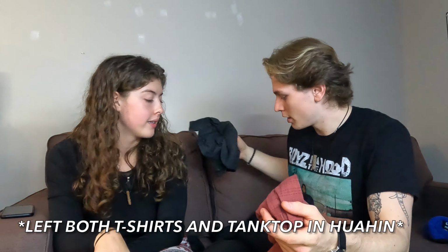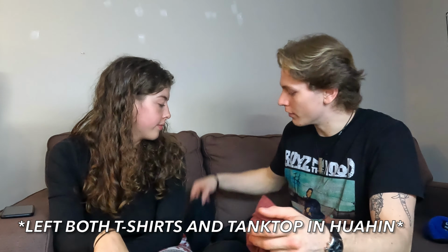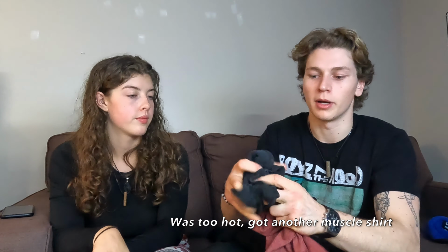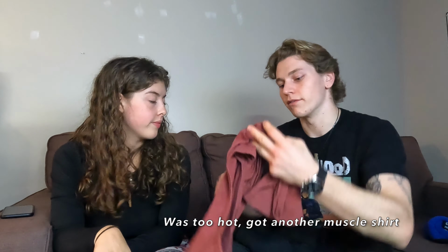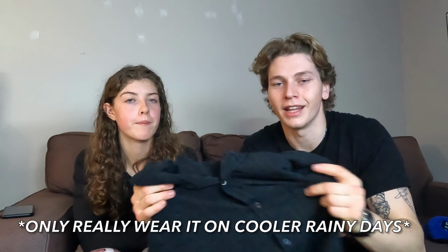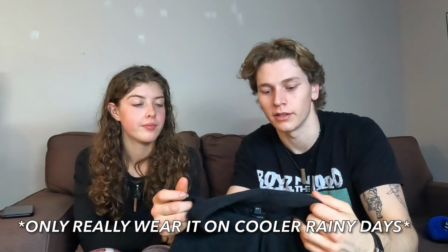For shirts, I literally have 1 normal t-shirt, plus the one I'll be wearing to the airport. Then I have this really tiny tank top, which can literally crumple up really small, and then I have this other shirt. This one is just a very lightweight button up, just so I can wear it casually, but also I can button it up. Plus the rain jacket crumples up into this pack. Recommend getting one of these.